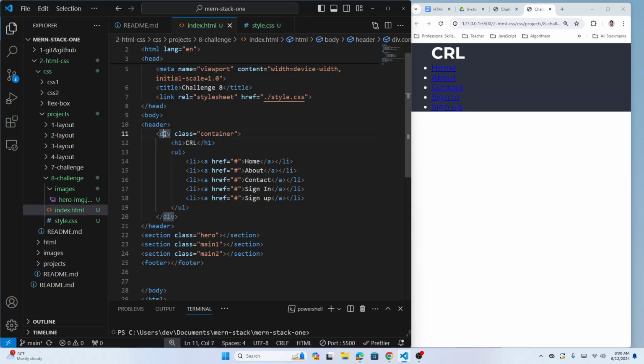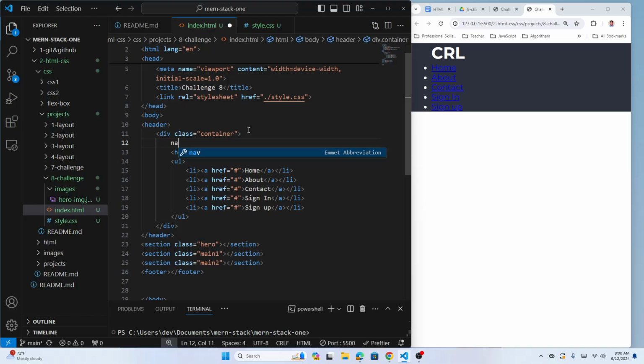See, this container is just used for centering our content, okay? Then inside container I have heading 1 and ul, right? Two children, but I need to make this left and this one on the right side, right? So what I will do, I'm just going to create one box called nav. You can use div also, but this is a navigation bar, so let's make it nav.